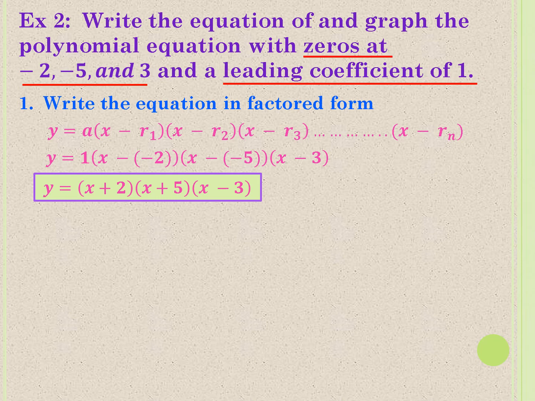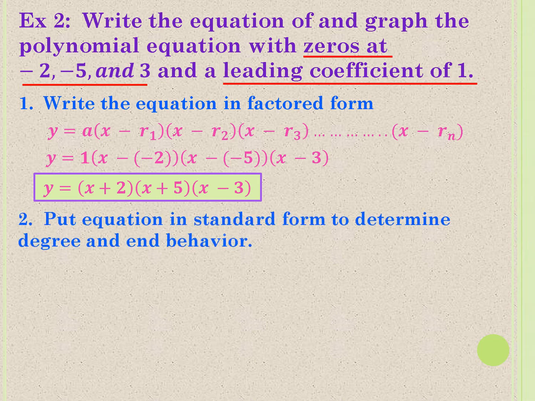All right, so factored form, we're done with that. Now we know the roots, that's step 1. Step 2 is determine end behavior. Well, before I can determine end behavior, I have to multiply these together. It has to be in standard form. So again, it doesn't matter which 2 you pick to multiply together.